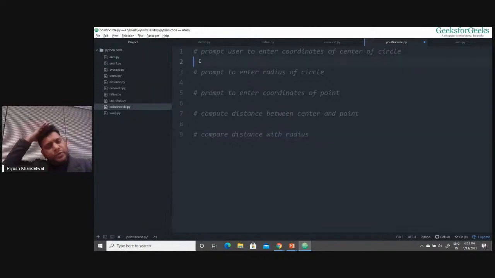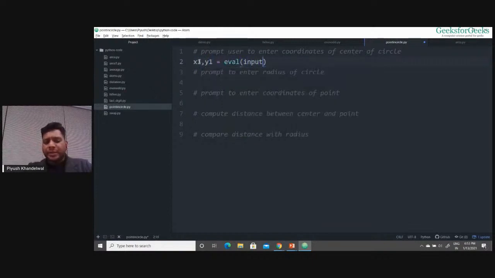So the first thing is the coordinates of the center of the circle. We have seen in the last session how we take the input x1, y1. We can use simultaneous assignment like this: x1, y1 = eval(input(...)).